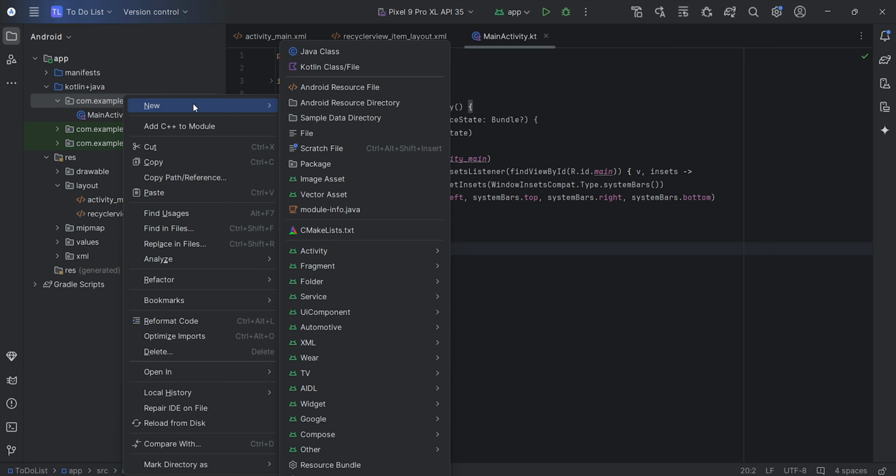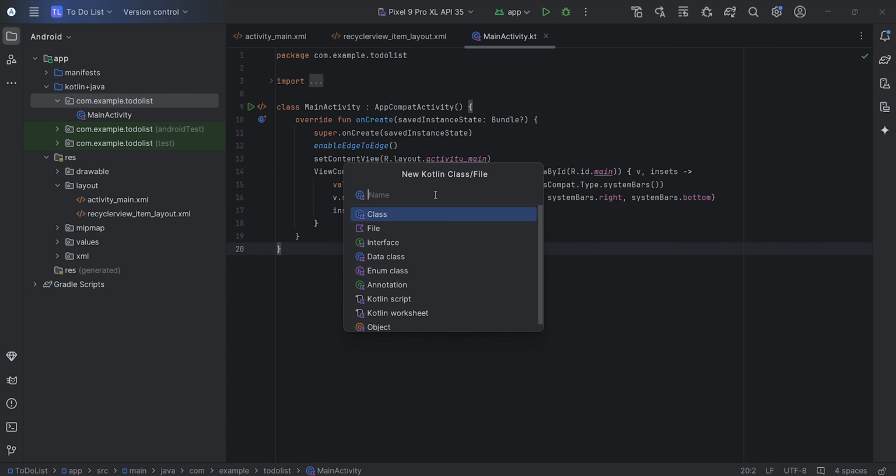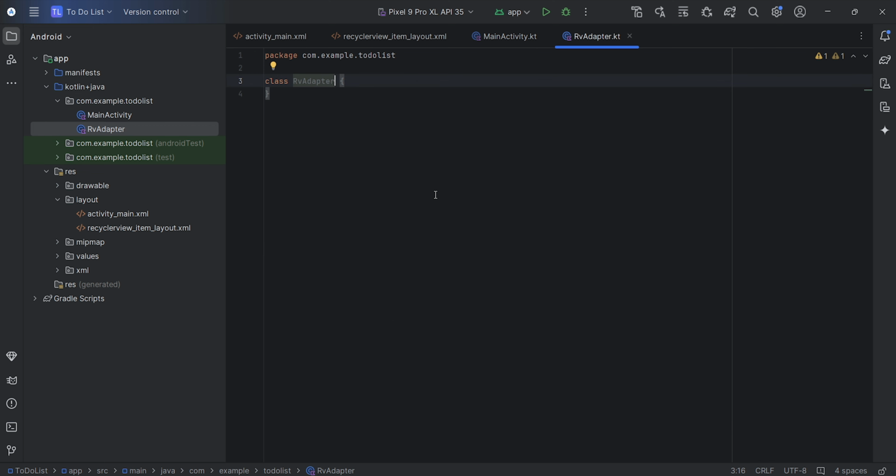Let's create a Kotlin class file and we will name it RVAdapter. It extends RecyclerView.Adapter, and we need to specify the type as well, so let's name it RVAdapter.RVViewHolder. I think that looks good.